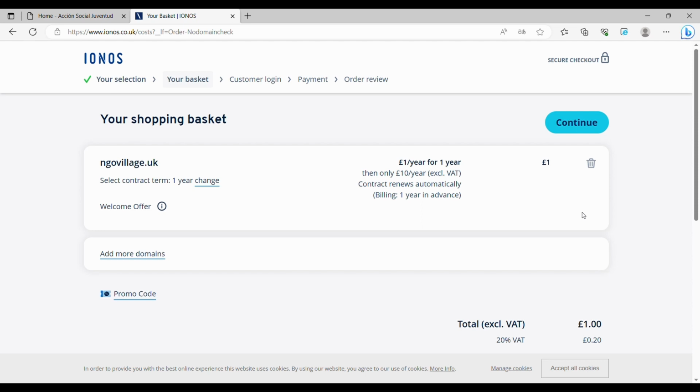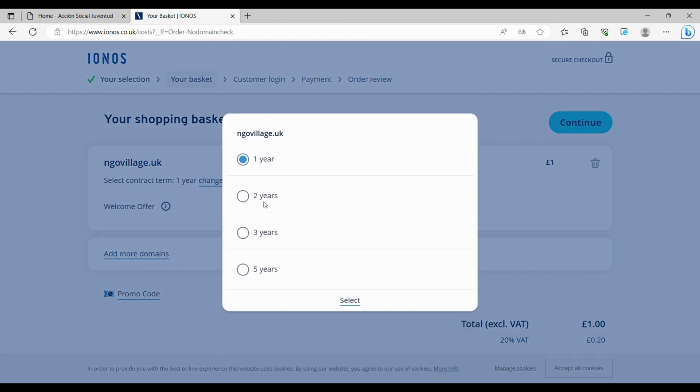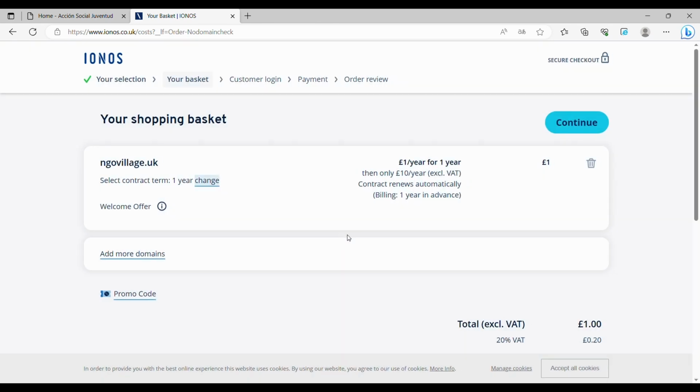It is important to say that when we are acquiring this service, we are not buying the domain name itself. We are only renting it for a determined period of time. That is why it is important to check not only the price for the first year, in this case £1. It's also important to check the renewal fees, in this case £10 per year. You can also in this menu select for how much time you want to rent your domain. Then you just have to buy it and you will have your domain ready to go.